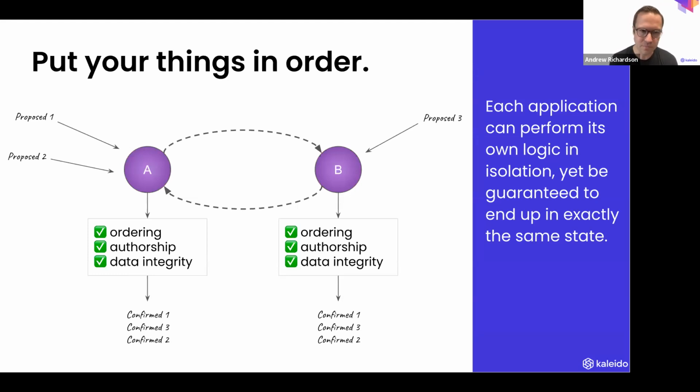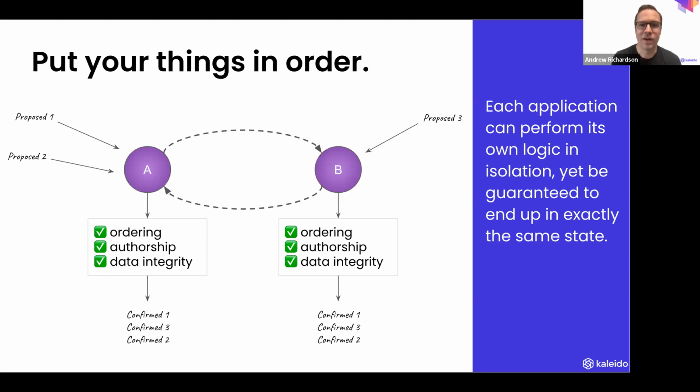But if you put some proof of each of these items onto the blockchain, maybe you're putting a hash or some state related to each of these, and then you wait for the blockchain to confirm it, and you each run your processing in your own nodes only after the confirmation, then you can be guaranteed the ordering, the authorship, the data integrity, these things provided by middleware layers like FireFly. You, on the other end of the pipe, are guaranteed to get the same series of confirmed events, right?